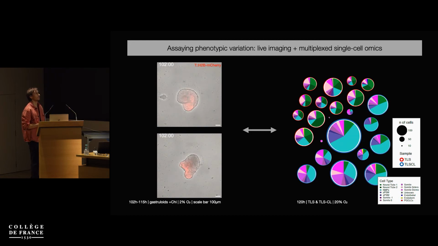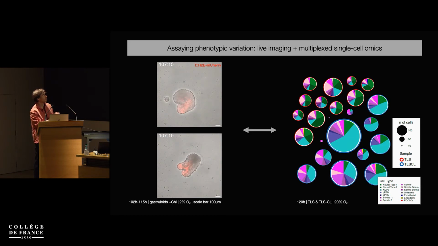And how we can actually assay phenotypic variation in the lab is by combining live imaging and multiplexed single-cell omics. I'm not going to go into a lot of detail here, but basically the live imaging allows us to look at, for example, patterning, but also at coarse-grained morphogenetic events. And here, for example, you see the importance of live imaging, where you get a very similar morphological endpoint, but the way that they reach this endpoint, so these are just gastruloids, is very distinct in the two structures, where you get something that we now dub convergent morphogenesis.